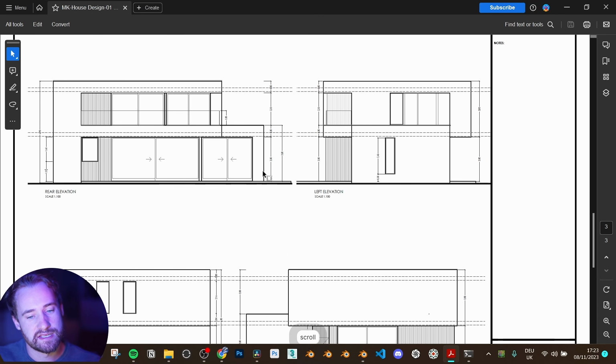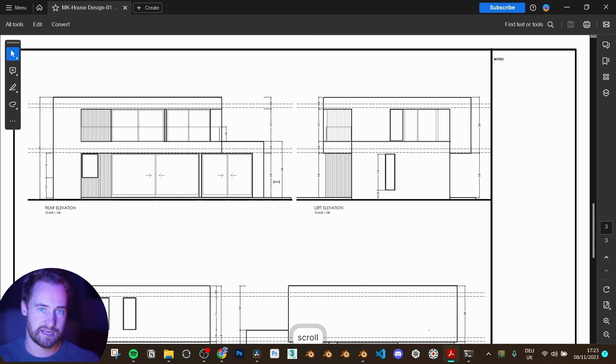Okay, and then the next part we're going to discuss is that I'm going to model this in quite a particular way, which I find to work best. I find it a lot easier to break it down in my head, how you're going to model all these intricate bits and pieces. Because if you model this bit that goes up, then it goes left, where would the window go? So I'm going to break this out into 4 separate parts.